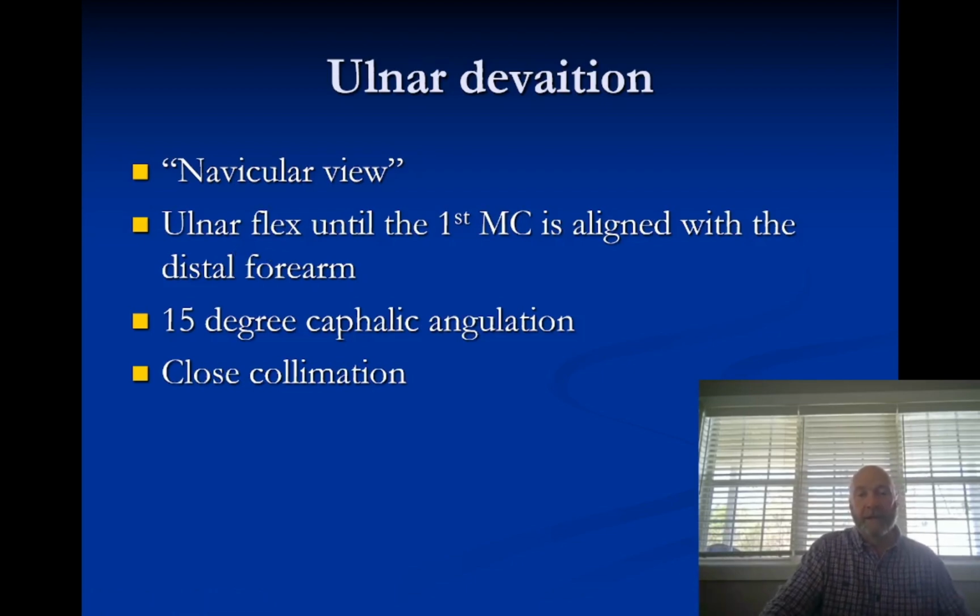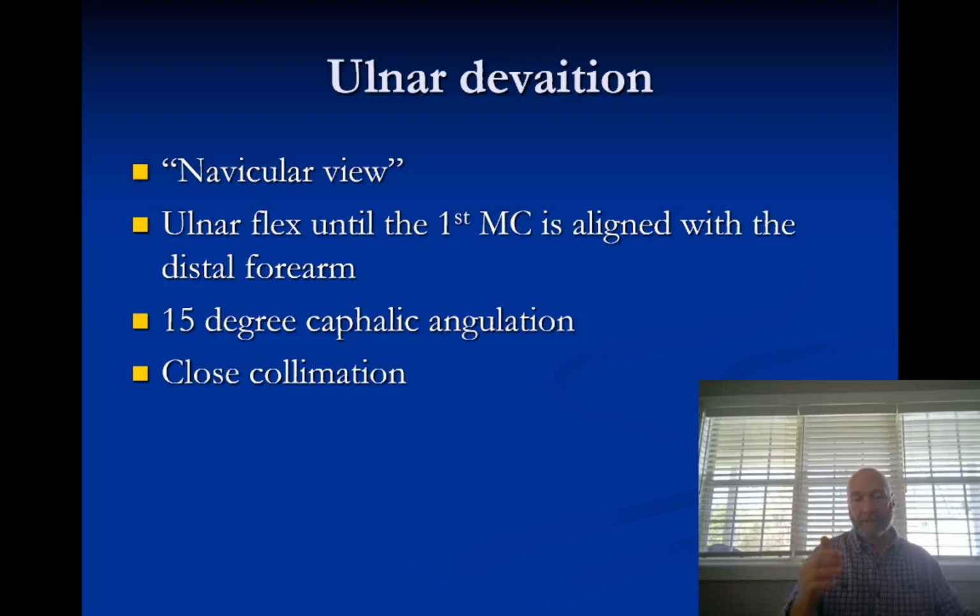We've got the Stecher method that you see in Merrill's, which calls for a 15-degree cephalic angulation. That's with the hand straight and the palm just on the image receptor. It takes the scaphoid and puts the central ray more perpendicular to the distal portion of the scaphoid. So if the patient has a fracture, kind of like if my interphalangeal joint here represented the fracture, it would put the central ray more parallel to that joint space of the fracture. It increases the chances we can see that fracture.